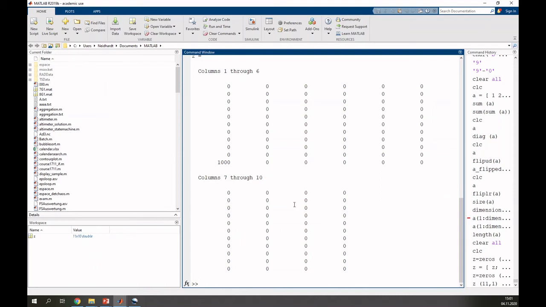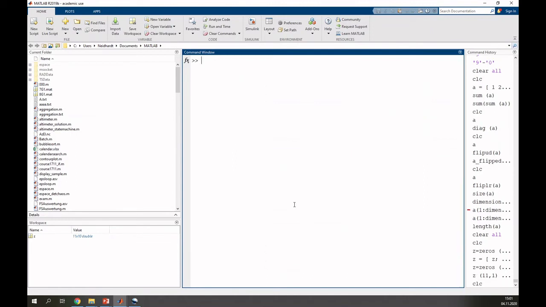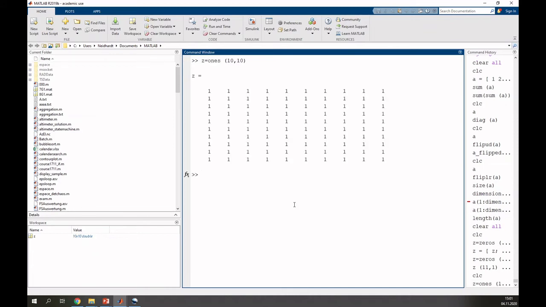And therefore this function zeros is really, really important. Always create your memory first and then just set the values. Of course, you can also set the values to ones, so that everything is filled with ones. So there's a function called ones. For this memory consumption, it's the same. It doesn't matter with which value you initialize it.